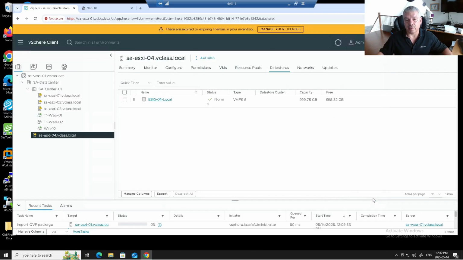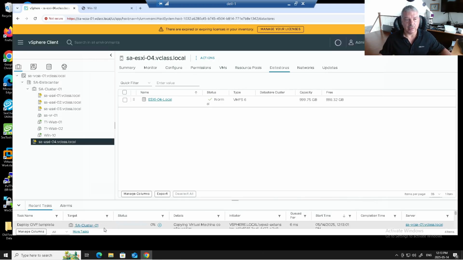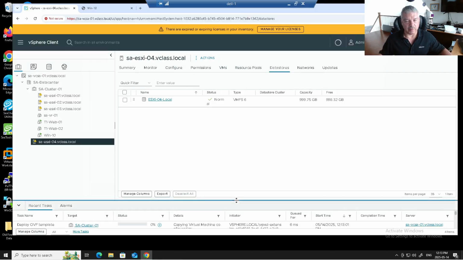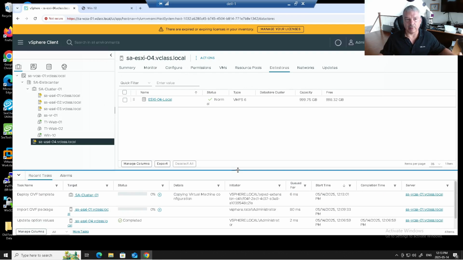Gives you a summary. You're going to hit finish. And at that point, it's deploying the appliance. Okay? So it'll probably take about 5-10 minutes. I'm not going to bore you with putting this in fast forward mode. We'll just let it run. And I'm going to come back probably in 10 minutes just to check it out. All right? So we'll see you back in a bit.